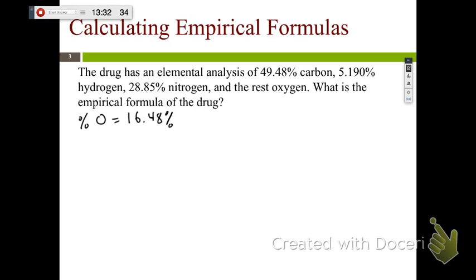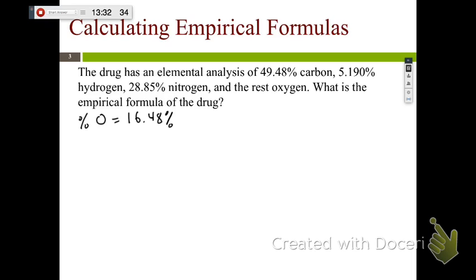I thought we were basing it off 50 milligrams. So does the percentage change if we have 50 milligrams or 100 grams? No, the percentage doesn't change. So totally fine. And I saw a number of people do this. So they said, okay, well, if we have 50 milligrams, then 16.48% of that is how many milligrams of oxygen we have. Is that an easier calculation, or is it easier to do it out of 100 milligrams or 100 grams? I mean, yeah, it's easier. This took me way longer, but I thought I had to use the specific amount. Yeah, so the nice thing about percentages is that we don't have to use any specific mass. And that's a way to save a lot of time.